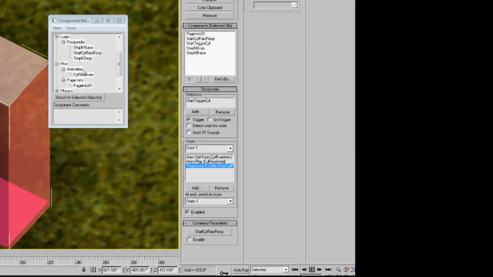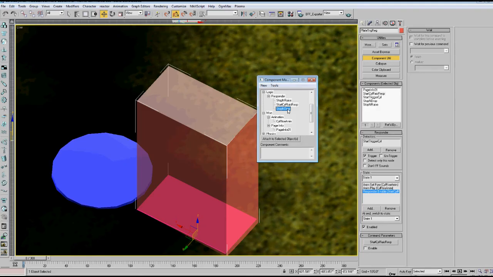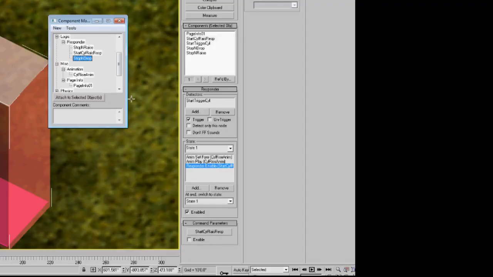Next, let's go to the stop and drop responder. What this responder is going to do is it's going to stop the cylinder's rising animation and make it drop. Now, we want this to happen when we step back off the plate. Well, of course, the plate doesn't really do anything. It's just there for show. But what we really want to do is have a region. Remember that second region I made that triggers on exit only? Well, if you walk off the plate, you'll be exiting that region. So I made the exit region sensor the detector for this responder.